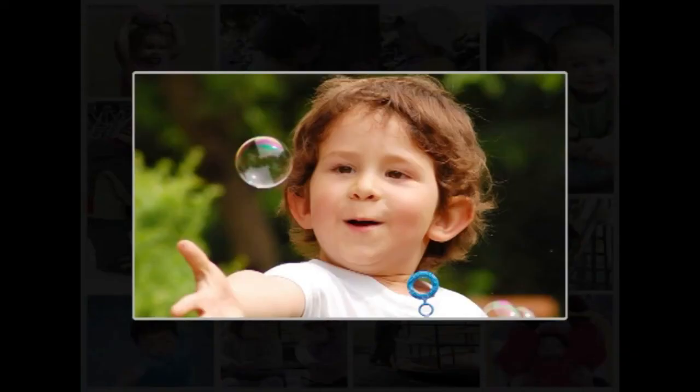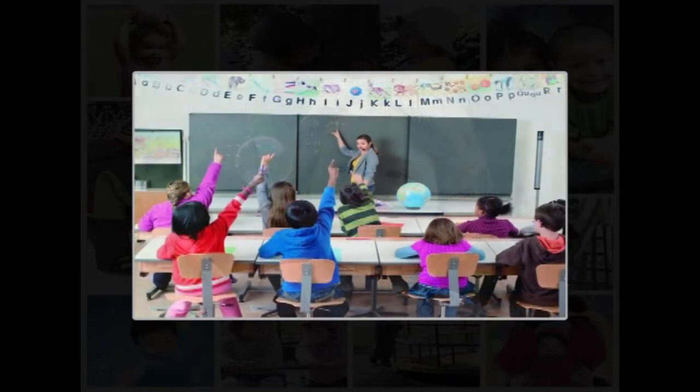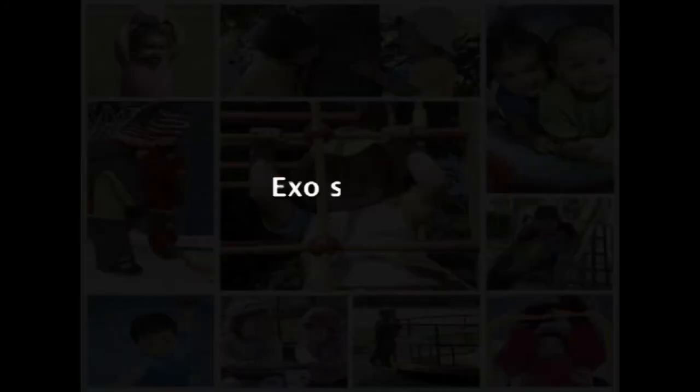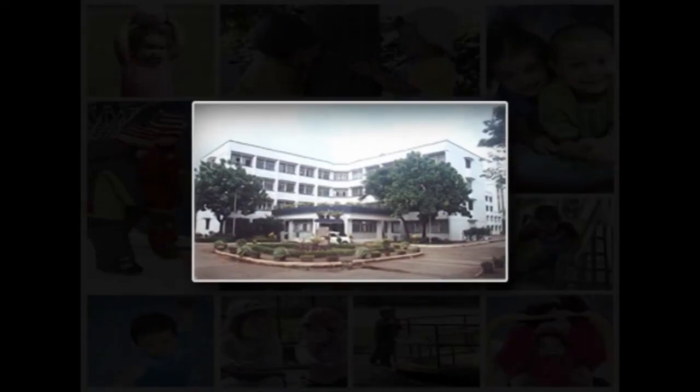Mesosystem. This system involves the relationships among the various settings or contexts in which the child develops. Example, the school and family, the family and peer group. That comprises the mesosystem. Exosystem. This system includes the primary social structures that influence the developing child, though the child does not directly participate in this system. For example, formal or informal institutions like government structures, neighborhood communities and the workplaces of others.